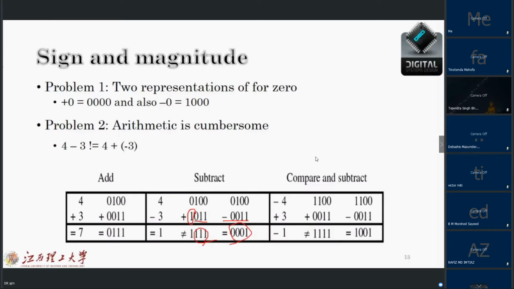Let us see. Minus 4 plus 3. Minus 4, in my previous analysis, the last bit should become 1. Okay. This is minus and this is 4. This is plus and this is 3. Minus 4 plus 3, if I do the addition, it becomes 1 1 1. But real minus 4 plus 3 should become like this because I should have minus 1. Yes, then something is problematic with this one.